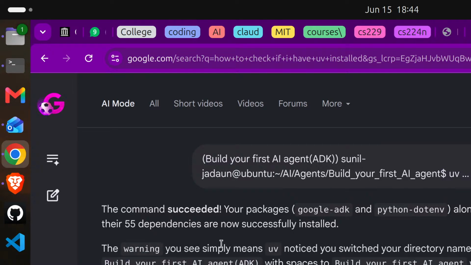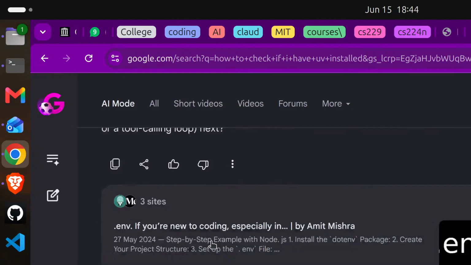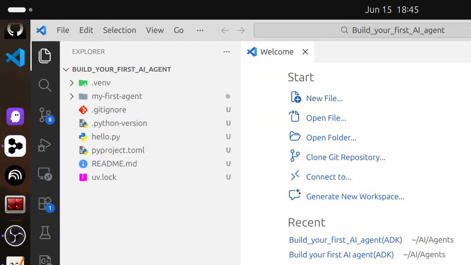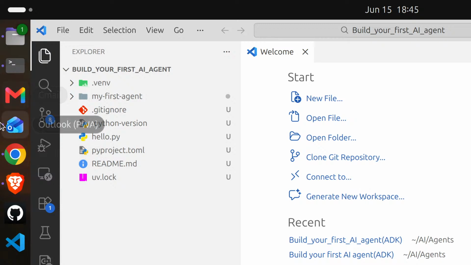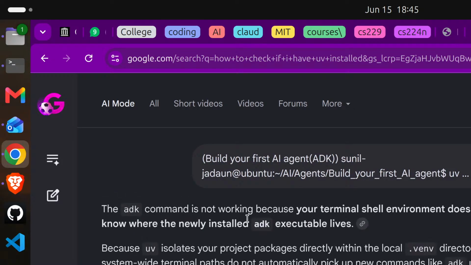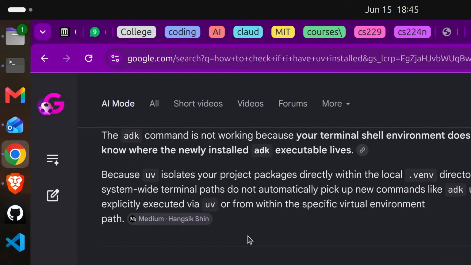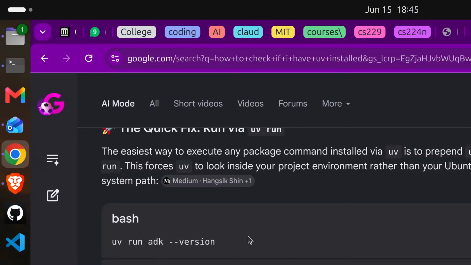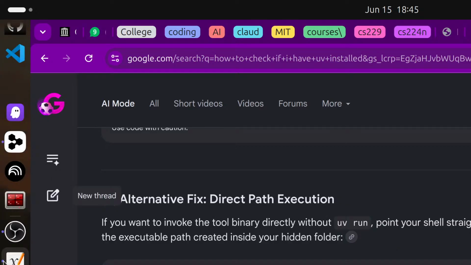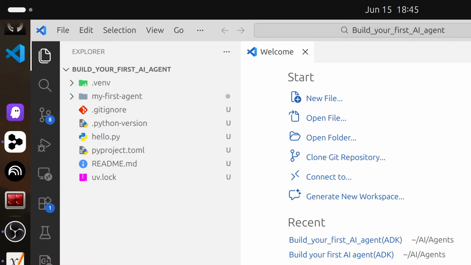I'm just trying to go to the AI agent group. Okay, whatever happened. It's just warnings, guys, okay? Let me check the ADK version. I'm just trying to get the versions. What is going on, guys? Okay, now we have the version now here.